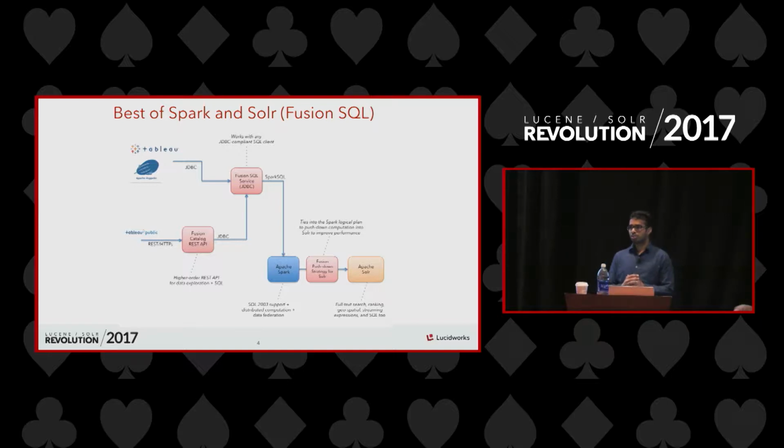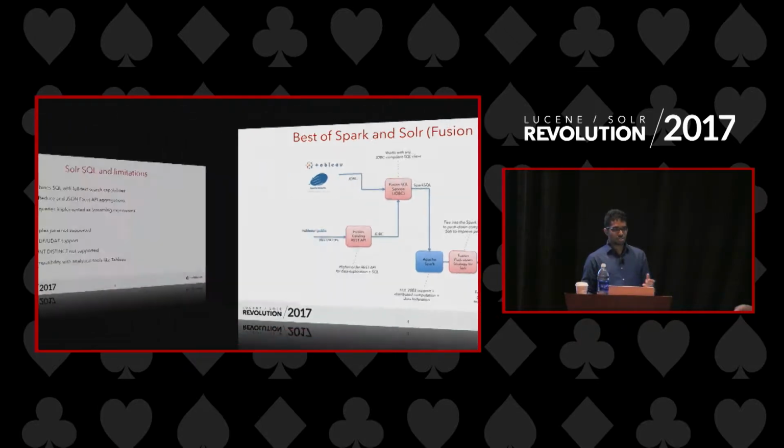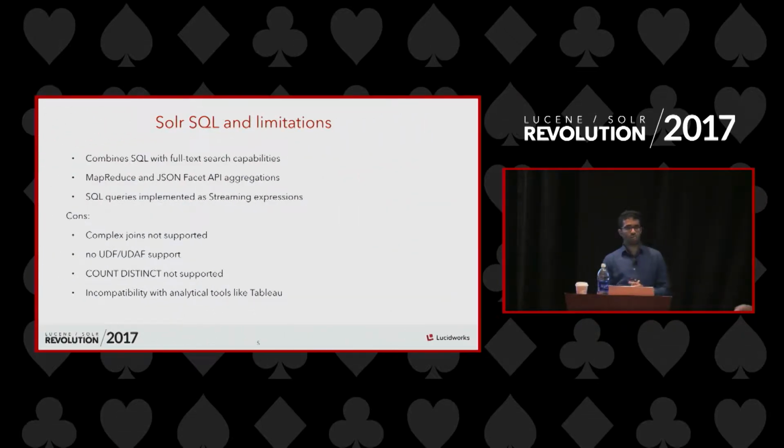A question that we often faced across our organization is, why use Spark SQL? Why can't we just use Solr SQL? Solr SQL is fast and does well, so why do you need Spark SQL? The problem with Solr SQL is that it is very good at what it does, because it uses the Facet API and the streaming API to do all the work within the Solr clients and Solr servers, and there is no overhead because there is no third-party tool here.